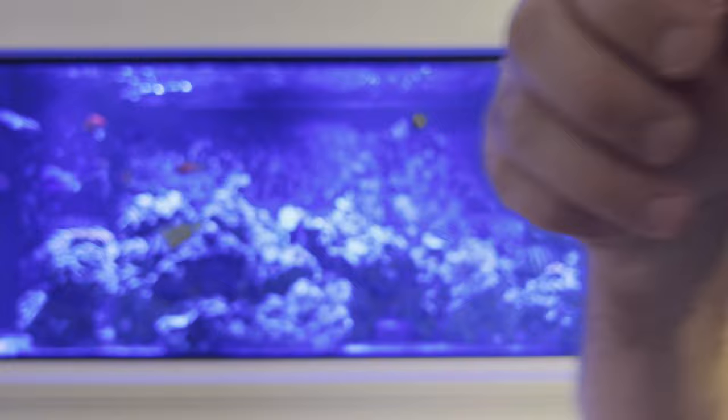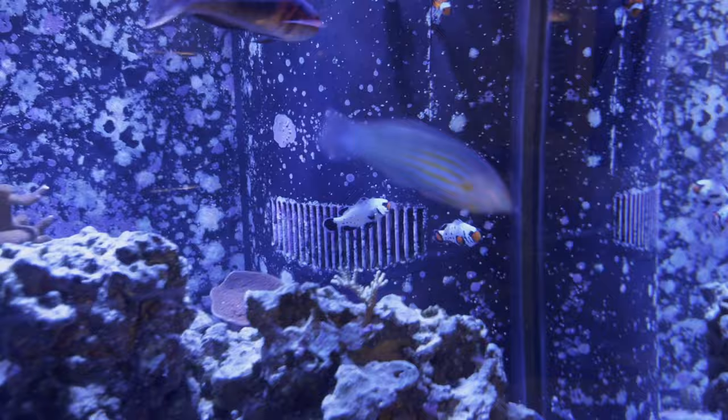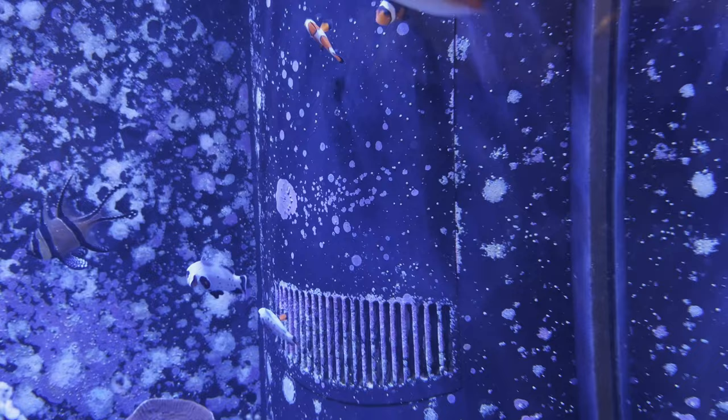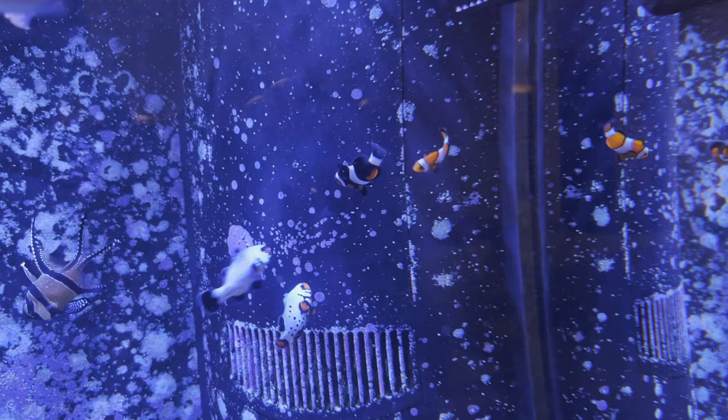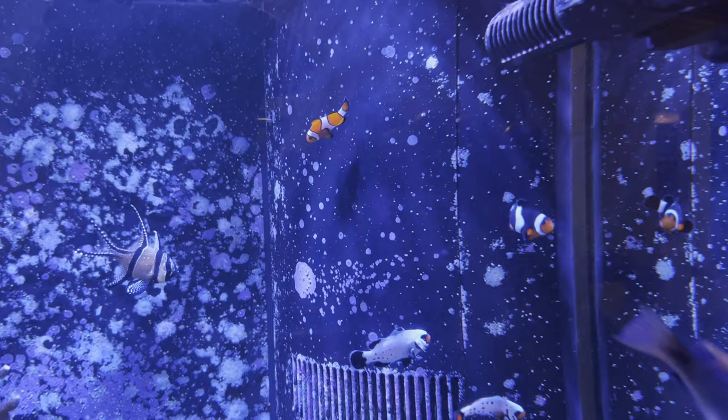Of course there was some bickering and dominance displays. Let's take a look and see what they're doing right now. Here are the frostbites, and there are the other two Ocellaris from my cube — both absolutely beautiful pairs. They don't seem to be fighting at the moment, but in a tank this size you'd think they would just go take refuge on the left side of the reef. They have explored over there but keep coming straight back, and I'm not a hundred percent sure why.